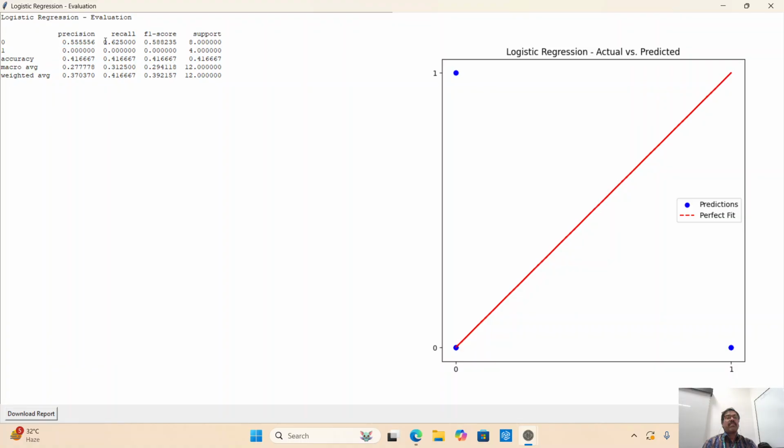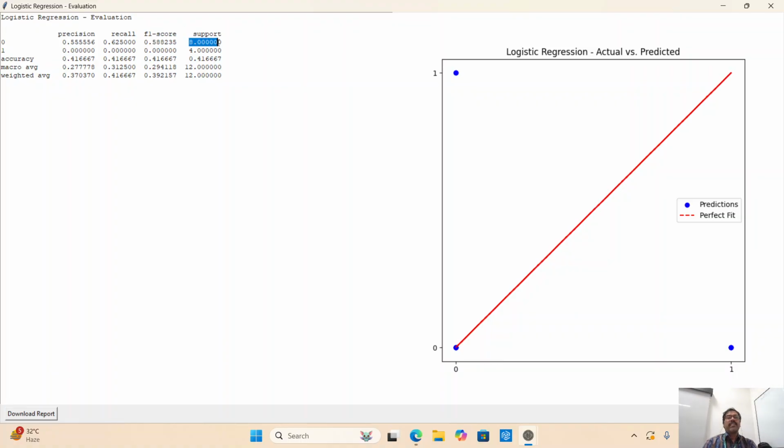Okay, recall is reliability. Like how much of this prediction is reliable? Now 62% is reliable, 0% is reliable for one. Something went wrong. I told you, there are more zeros in our input data. Maybe if you change your input data, there will be fewer zeros. So when we split the train and test sets, maybe most of them are zeros and very few of them are ones. That caused this problem. Now this is called balance. F1 score is the balance between precision and recall, which means predictability and reliability, sort of thing.